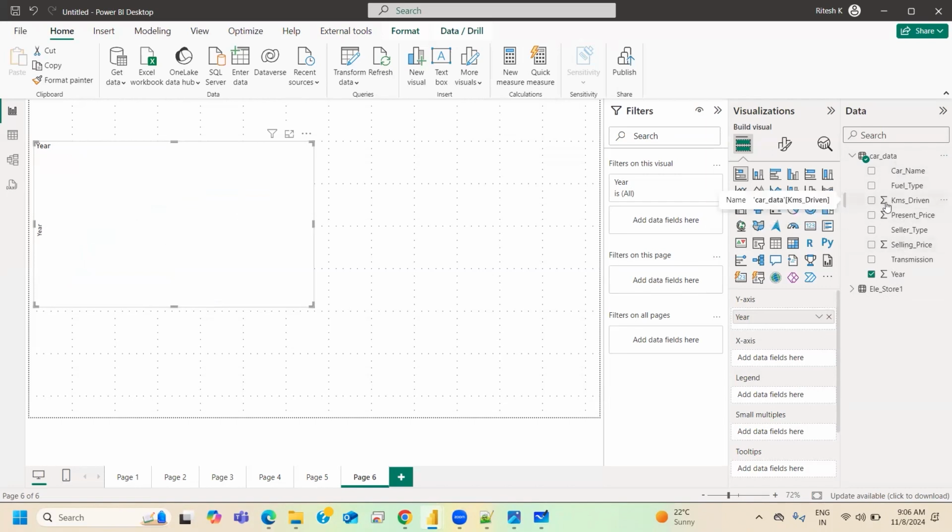Wherever you see this sigma, this is summation, this is the aggregation icon. That means these are all numeric data. It can be decimal, it can be float, but these are all numeric data. Whereas if you don't see any icon, that means it's a string value, varchar value.